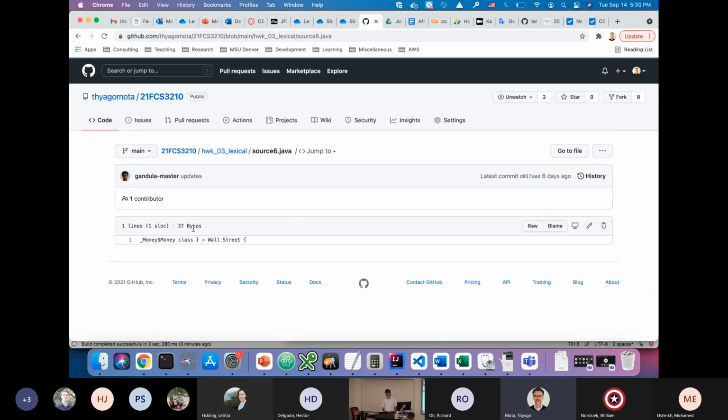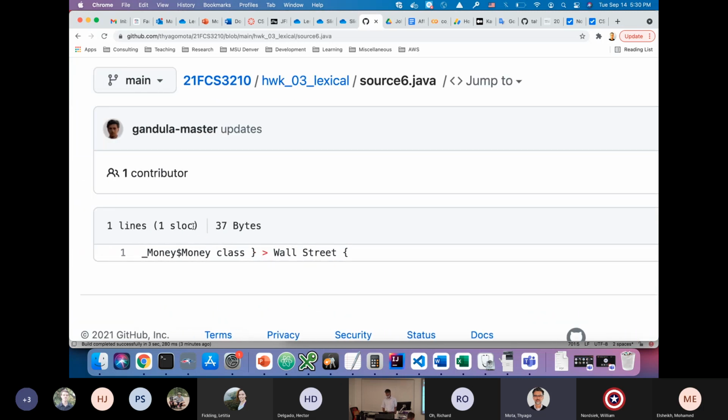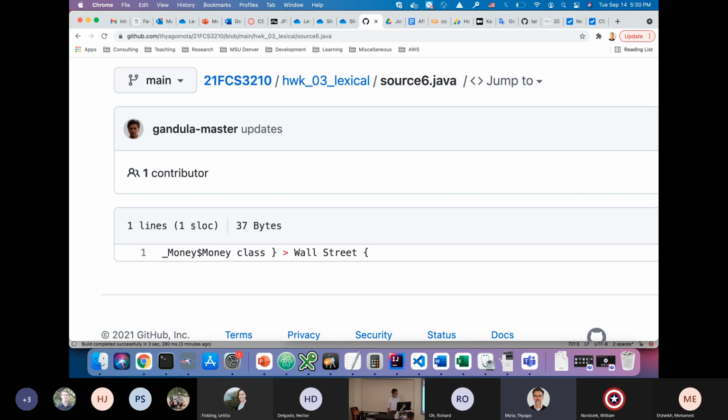And this code is, of course, not syntactically correct. But the lexical analyzer should be able to recognize this as an identifier, this as a keyword, this as a closing brace, and then it crashes. It should crash. Okay? Changing the source directory worked for me. So I've got progress.